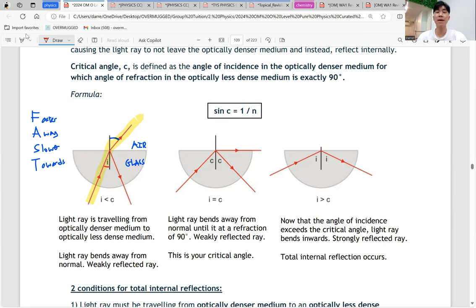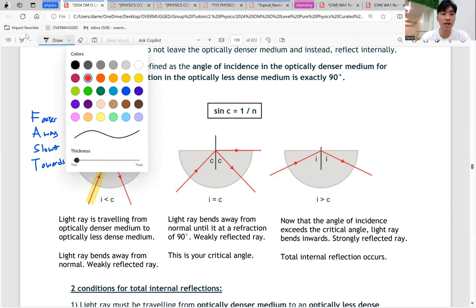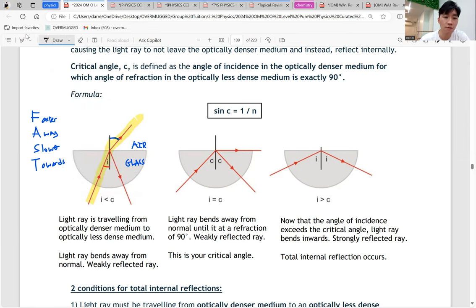Now, let's imagine if I continue to increase the angle. What do I mean? So instead of drawing the light ray here, just imagine I draw the... Sorry, my drawing is not very good. I need to confess first, but I'll try my best. So imagine I draw my angle like that. Okay, that means my light ray is coming in. Can you see I've increased my angle here? So realistically, what's going to happen to my refracted ray? It is going to bend away even more.